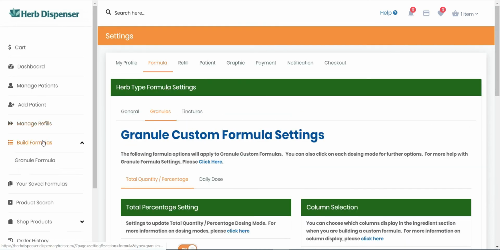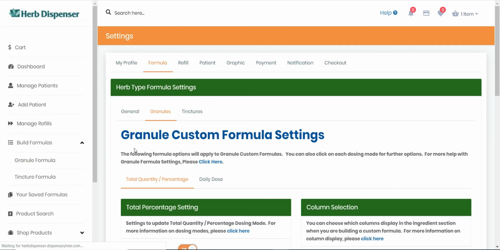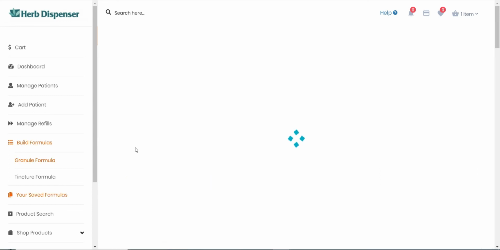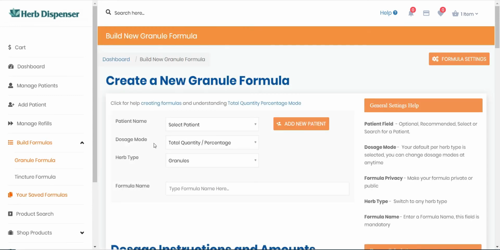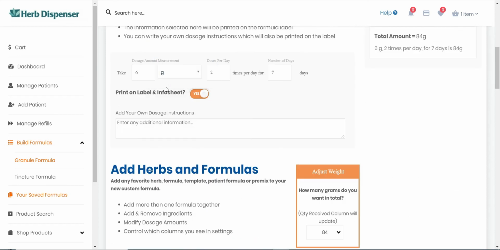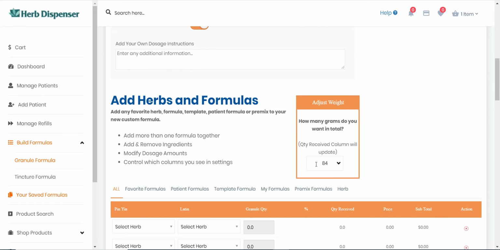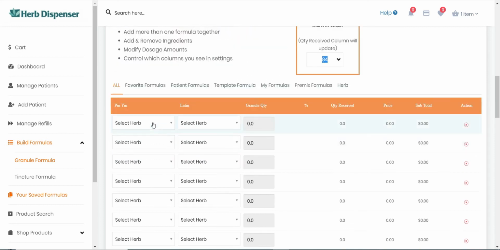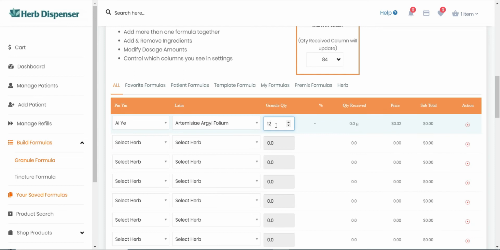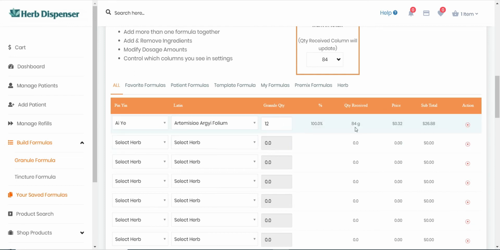So now if we go to build formula, granule formula, it's going to default to total quantity percentage. And if I go 6 grams 2 times per day for 7 days is 84. If we've set the weight automatically, you can see 84 is populated in this box for you. And now anytime I build a formula, it's always going to make the quantity received exactly 84 grams.